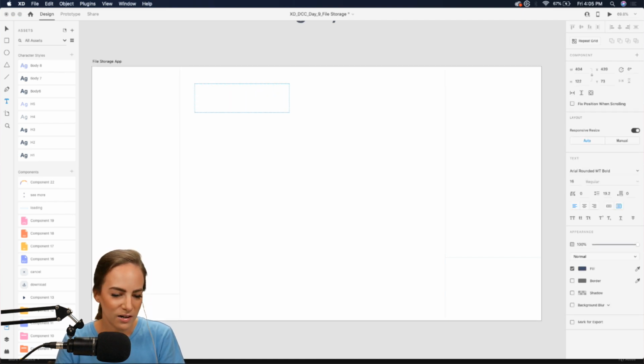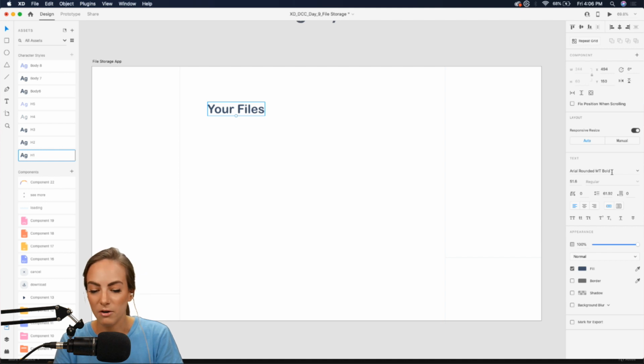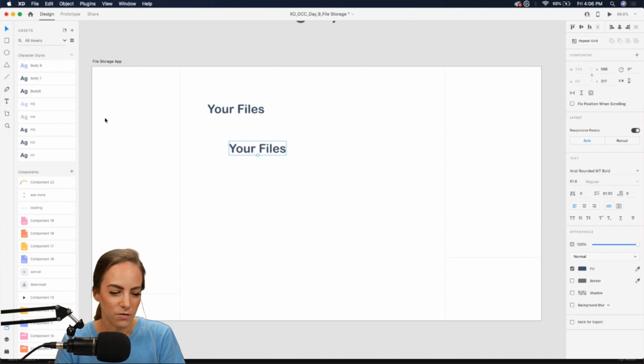Okay, so here I've got 3 different columns, like I mentioned before, and I just want your files to be in the center. Pretty straightforward. The font of today is Arial Rounded for the headers, and then for the subtext, all of the body copy, I'll just put like a document name here. We're going to use, what is this? Bofra, a new one today. Thought I would try it out.